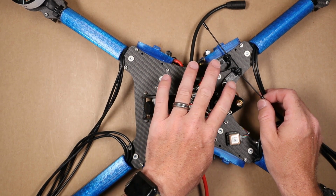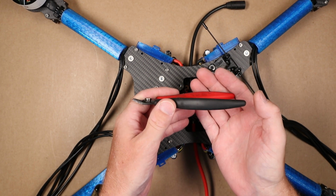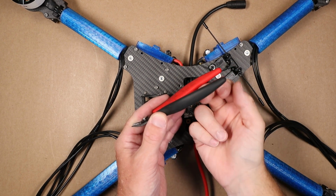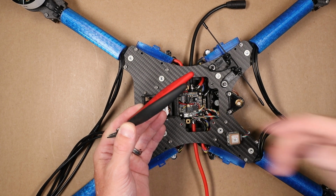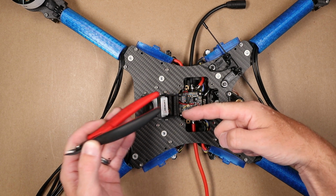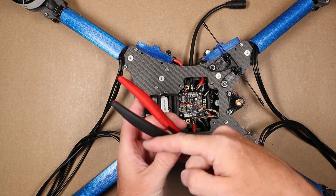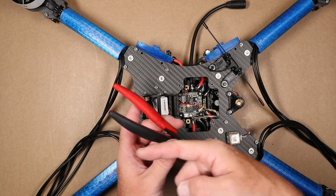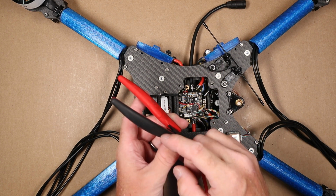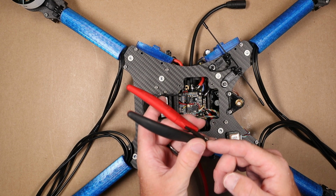Furthermore, I like it on the top better than on the bottom, and I'll use these guys to represent the quad for this example. So as you're flying, you're going to fly like this. With the antenna on the bottom, flying away from yourself, you're going to have a nice straight signal. The issue that you're going to have when you turn around and fly back, now you've got to get around the carbon too. And I know that this sticks out, but some of the carbon is going to be in the way, some of the ESCs are going to be in the way, so you're actually going to have less signal coming back for just that brief moment where you spin around and come back towards yourself.